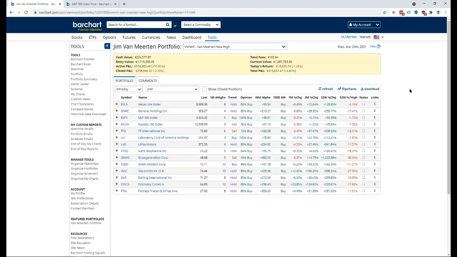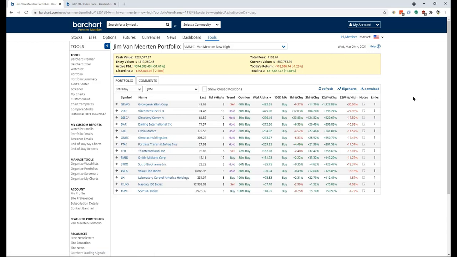And let's just sort it by weighted alpha. Now you can see where the weighted alpha is. I've got the S&P 500 in there, and also the NASDAQ index and the Value Line. So if I was looking to replace a stock, I would say that over the last 6 months, the Laboratory Corporation of America has been performing a little bit less than the market. It's performing good, but not as good as the other stocks.